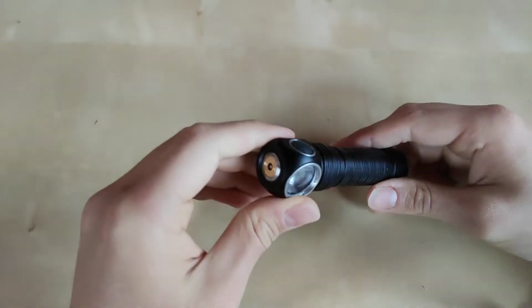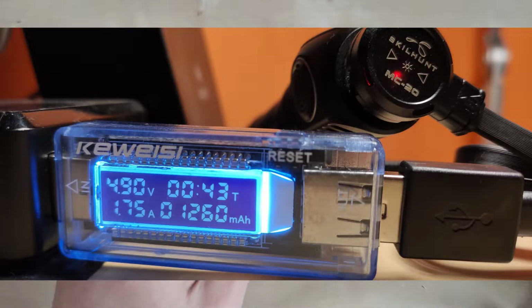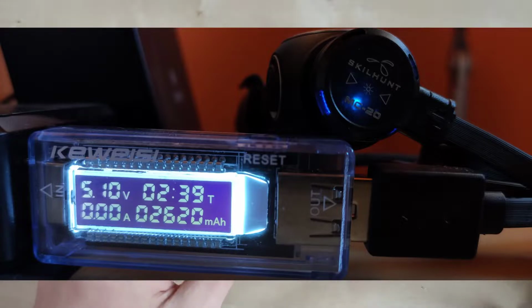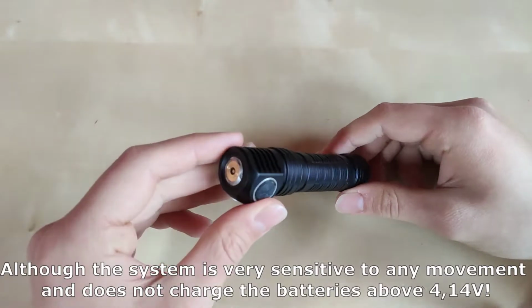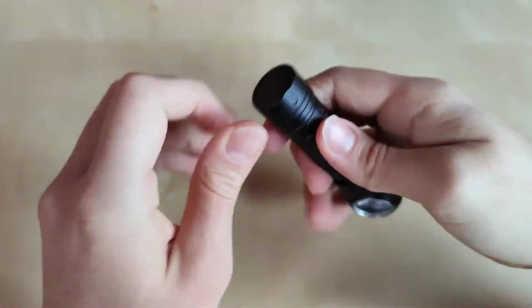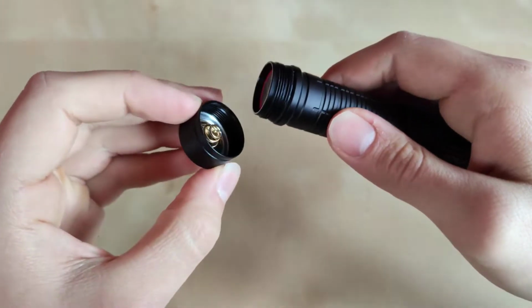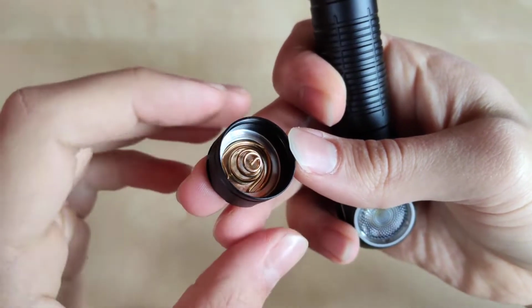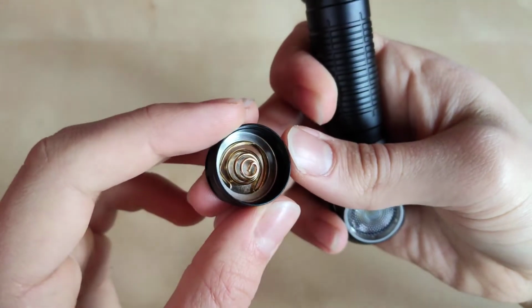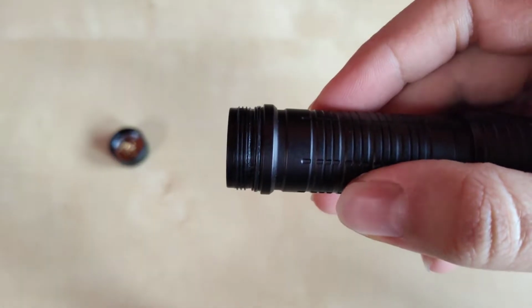The charging is really fast and convenient via the magnetic charging port here. I measured around 1.75 amps, and after only 2 hours and 39 minutes the battery was fully charged, indicating by the blue indicator that the charging has been finished. That's good. Okay, so let me show you how it looks inside. So everything works smooth here. We've got good looking gold-plated spring, quite thick, looking really good. Okay, here are the threads.